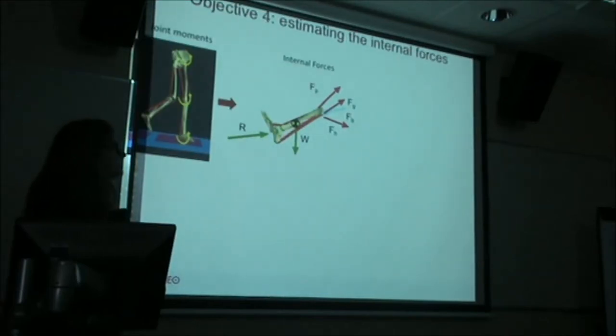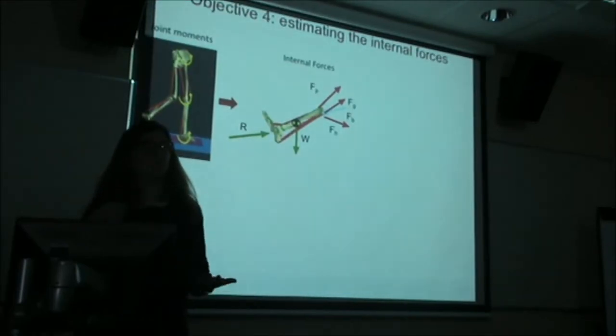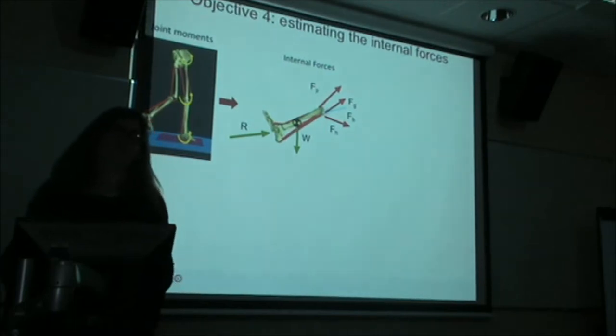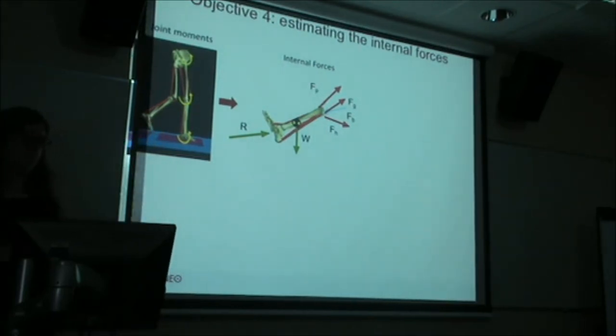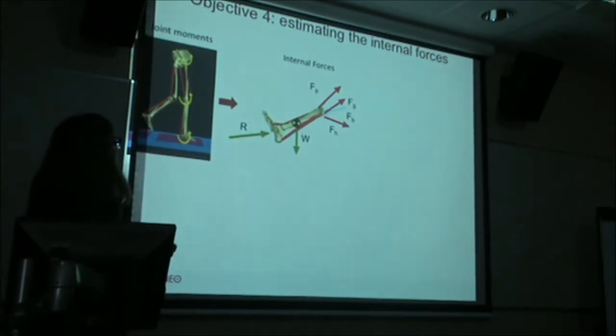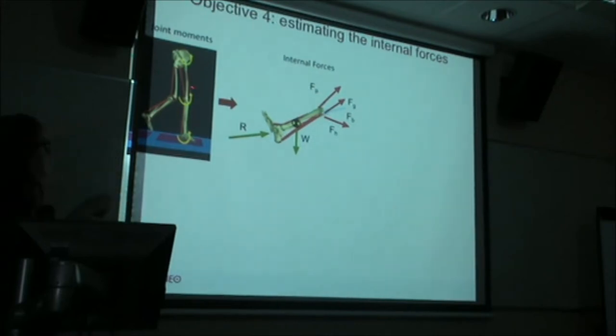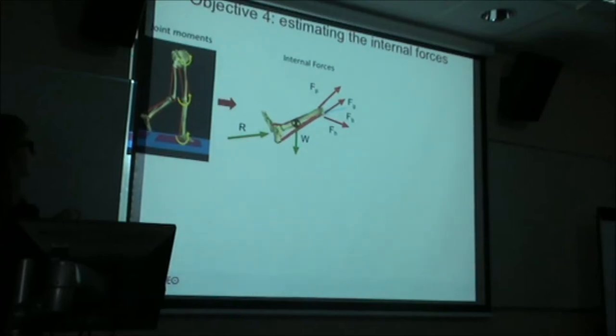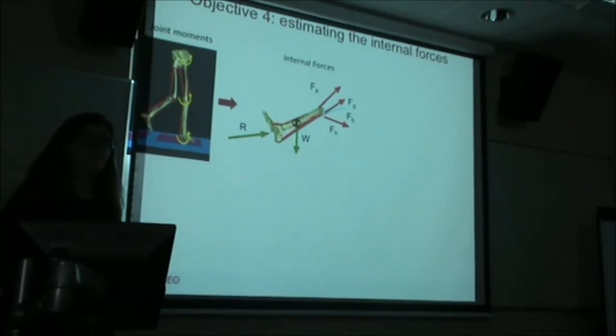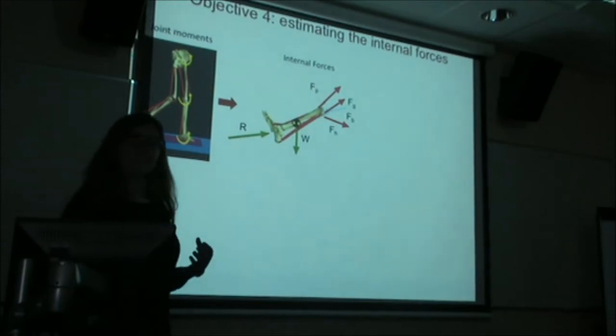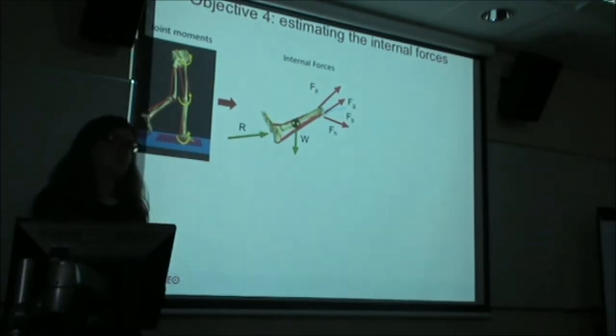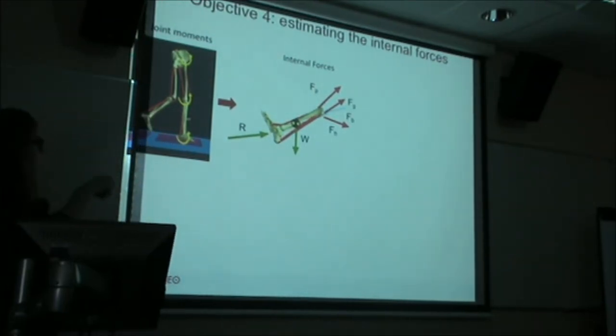So once again, we can't measure, and the only thing that we can do is try to model what we observe and try to get an answer to that. We want to go from knowing this quantity that gives us just one piece of information around the joint, and translate that information in terms of the action exerted by each muscle and the interaction between bones that are causing that overall effect.